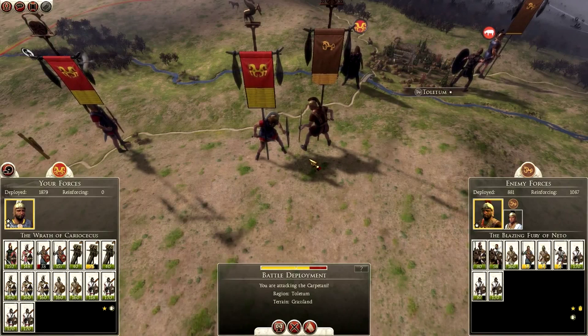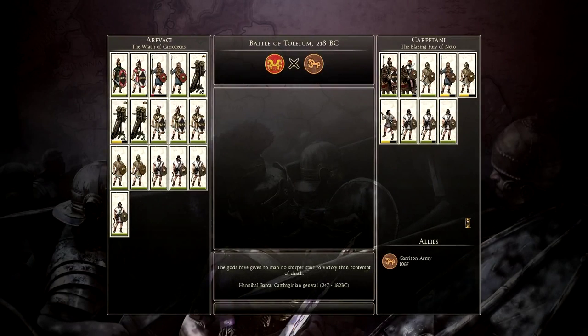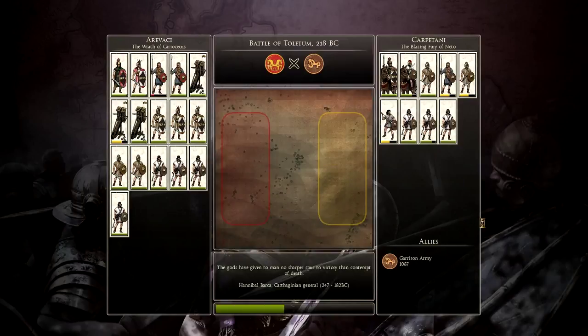And this is where we left off last time. We are fighting this tribe here. So let's click the assault button and begin. And I'm hoping that the pink units will be gone. I have deleted every single mod that I've been using, so hopefully there shouldn't be any problem.